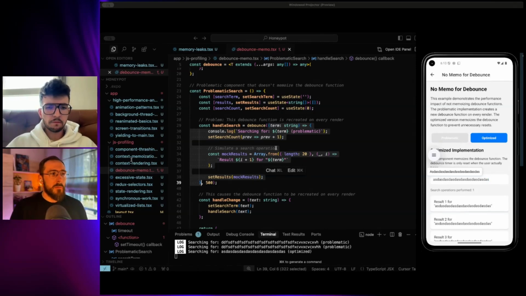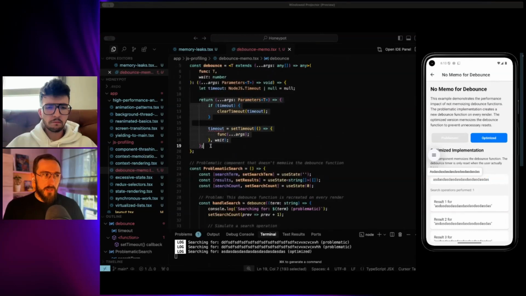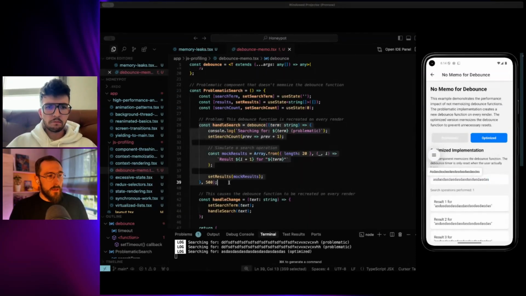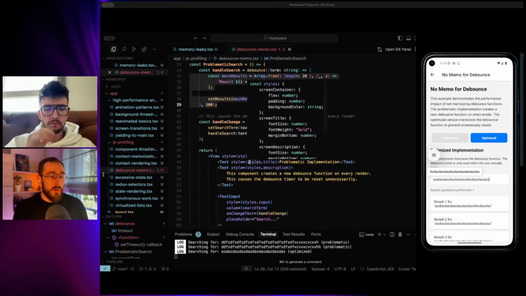which is fairly simple. Now, the problem is that debounce will create a new function every time we call it, because debounce is supposed to be called only once and then reused. But usually people forget about it, and in the end debouncing doesn't really work. You basically trigger the search function multiple times over time instead of calling it once.